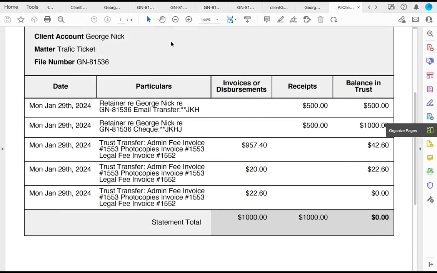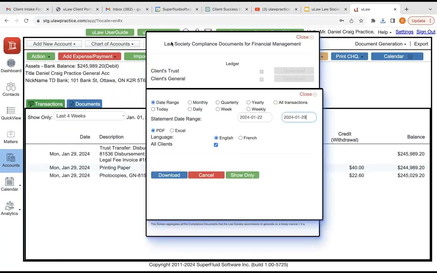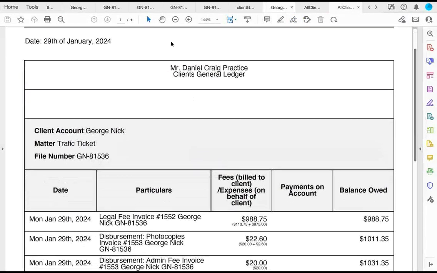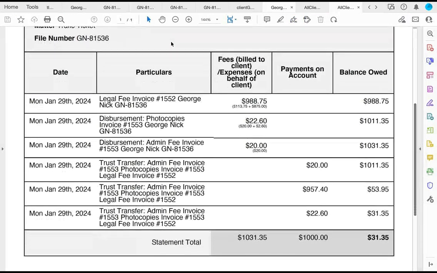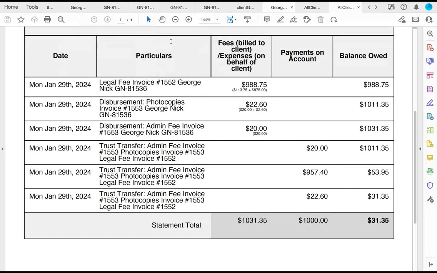Now, there's empty, your trust account. You have nothing to refund your client or anything. It's all empty. You moved it all from trust to general. So you're good. And that's about trust ledger. General ledger shows you how much you have invested, how much you've invoiced, how much you have probably gotten from trust account, and how much you are yet to receive into the general account. This is what is called balance owed. So your client owes you 3135 as balance.